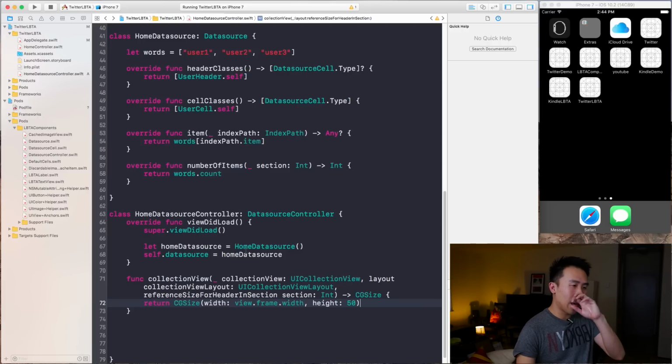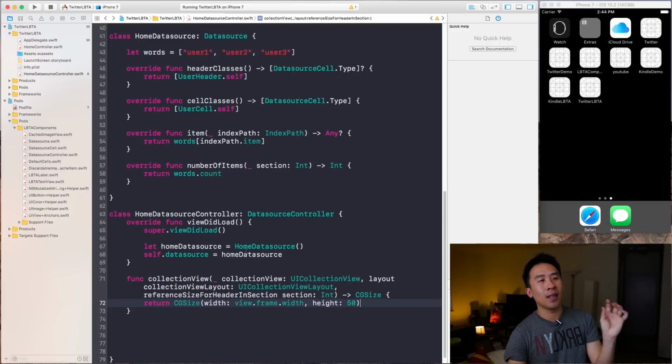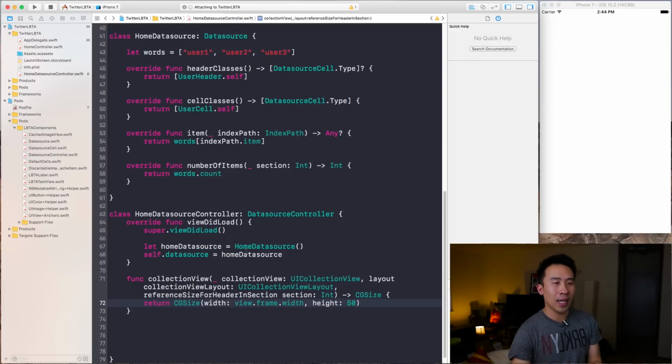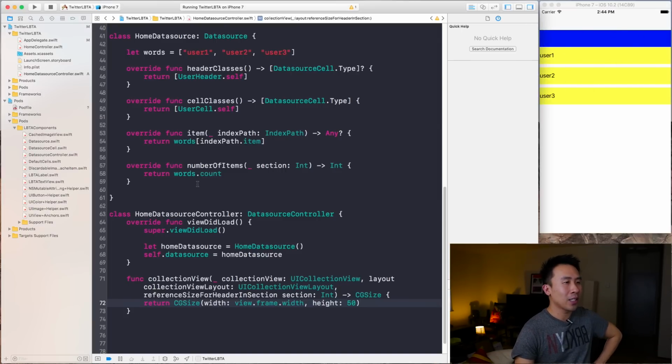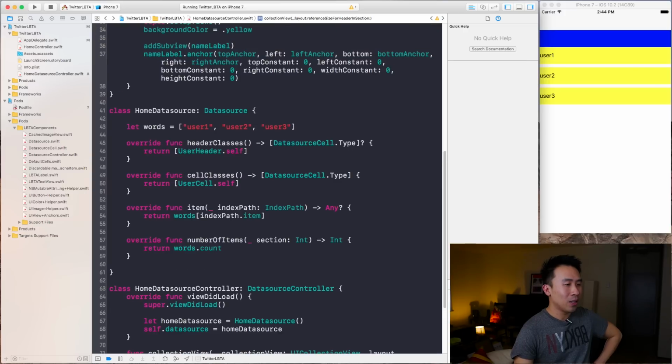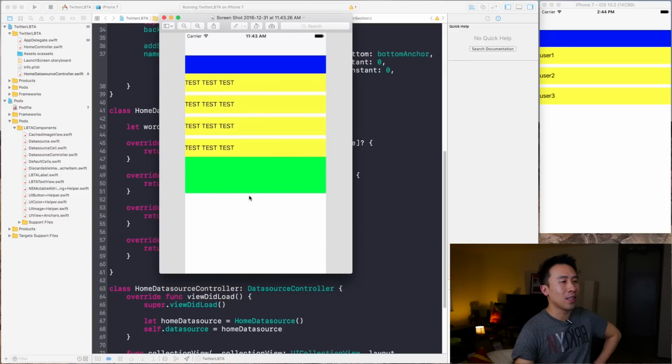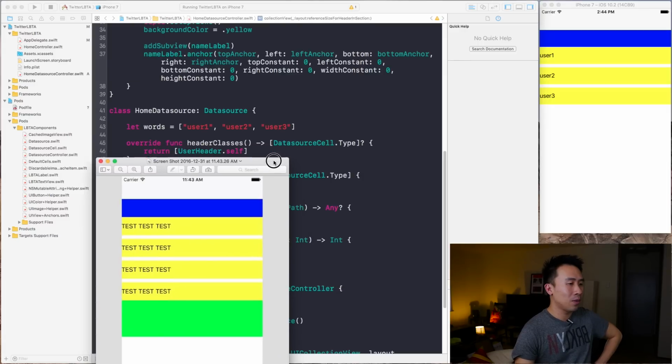So running this application now, you get a nice header that's rendered out in blue that has 50 height, and it's as wide as the screen is currently at. So that's what that looks like. And you can imagine now how you can also render out this custom footer down here. So a very similar process.